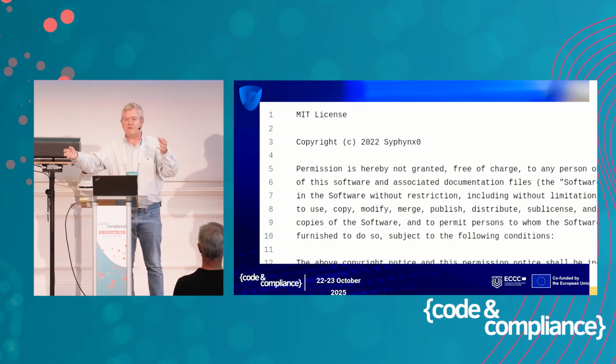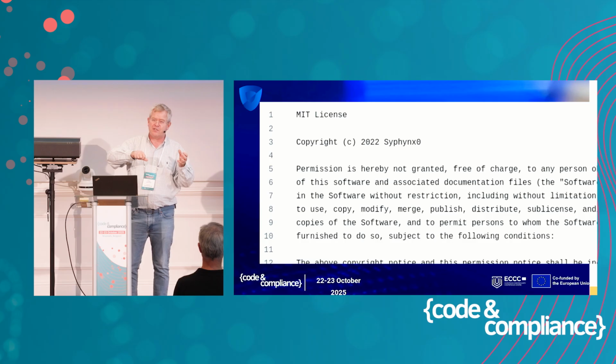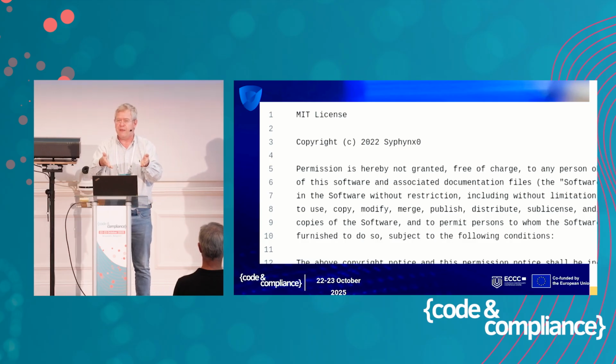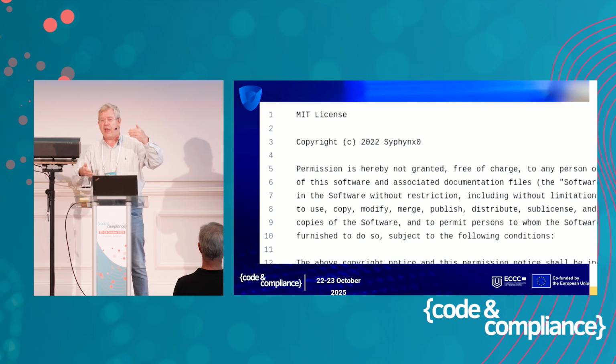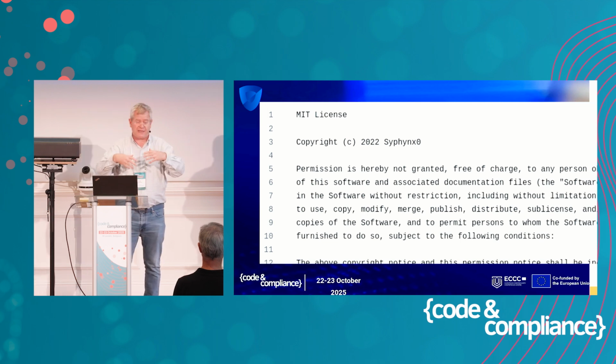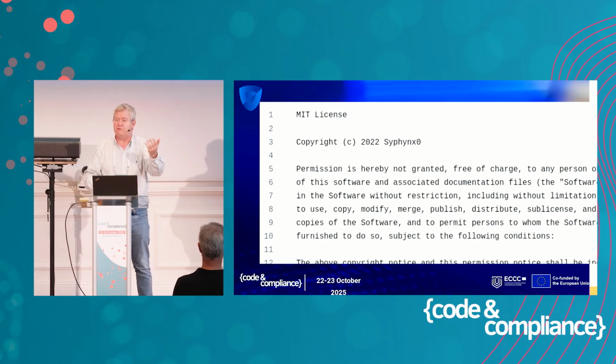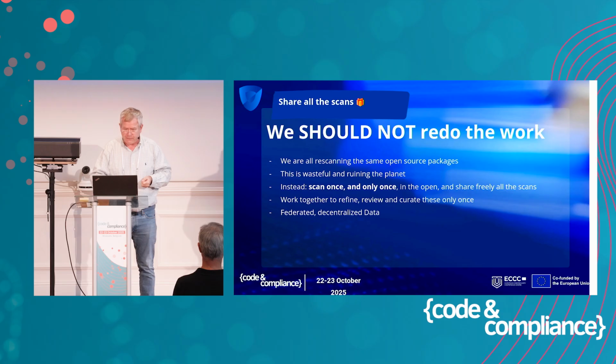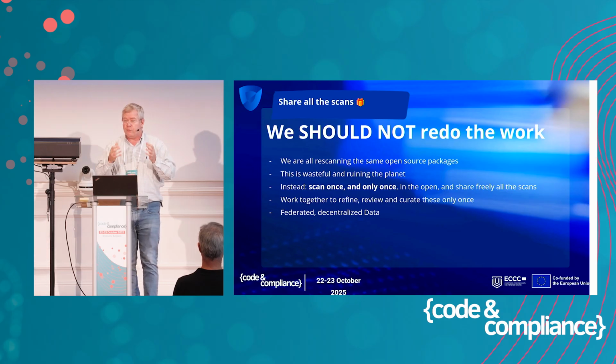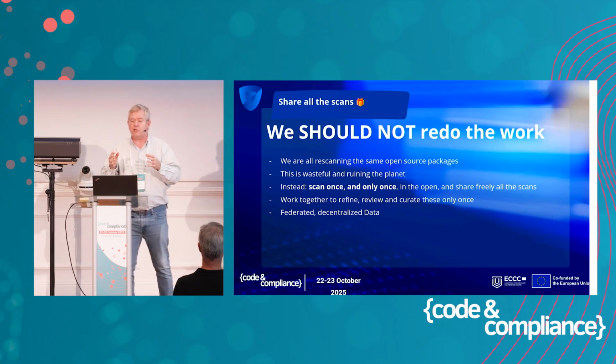But this is the kind of thing that puts a big monkey wrench in any kind of supply chain, because we're talking now about proprietary software. And any kind of responsible open source project, or user and consumer of open source, at any scale will be having trouble with that, irrespective of your licensing stance. Now, we should review all the packages, but we should not redo all the work.